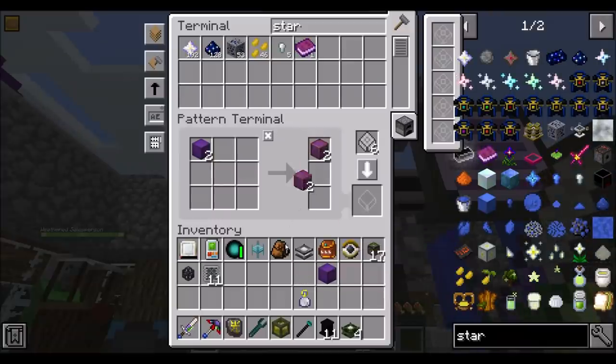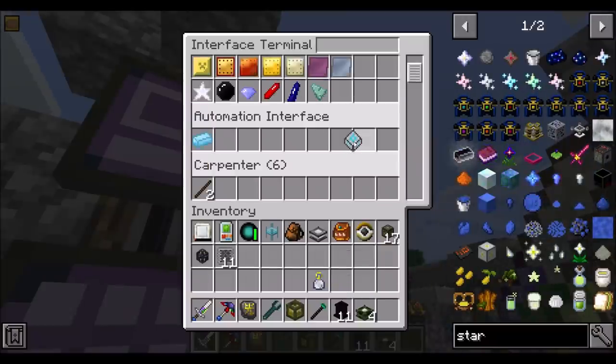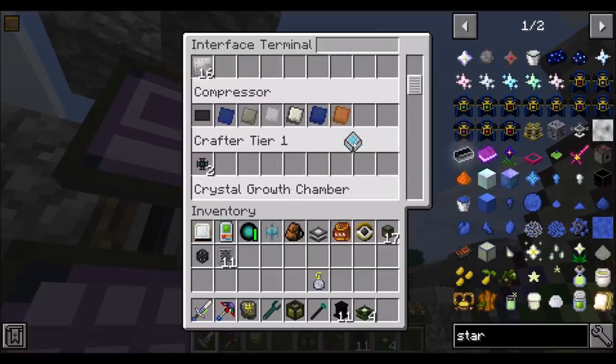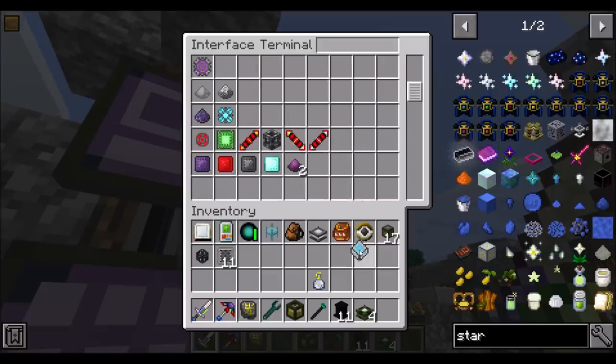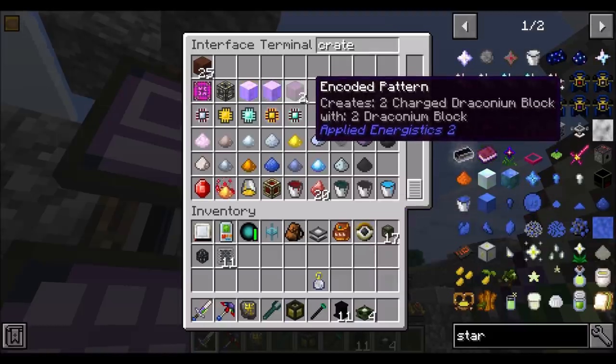So we add this recipe here. So now we know how to make charged draconium on demand. That's cool. That's cool. I believe it's a crate that it goes into, isn't it? Yeah, that would be you, buddy.